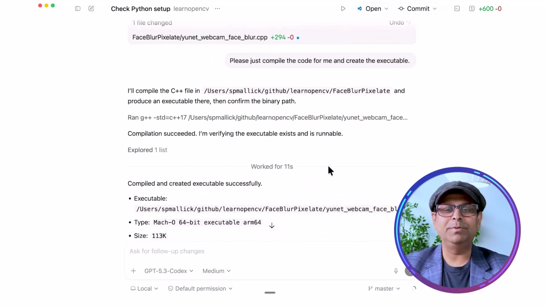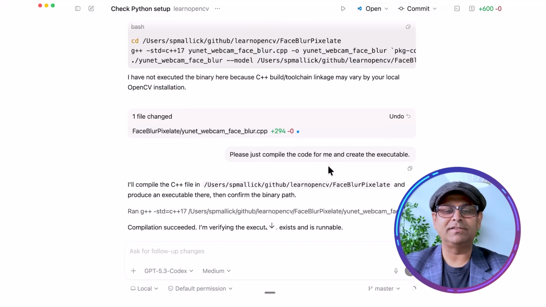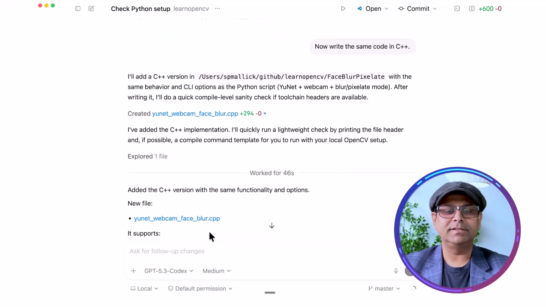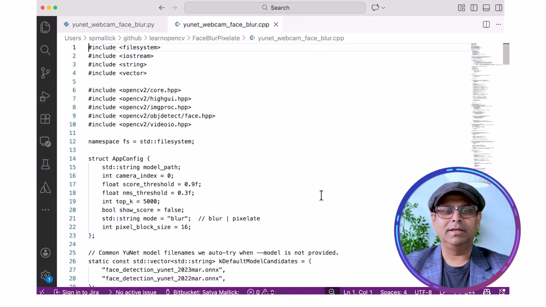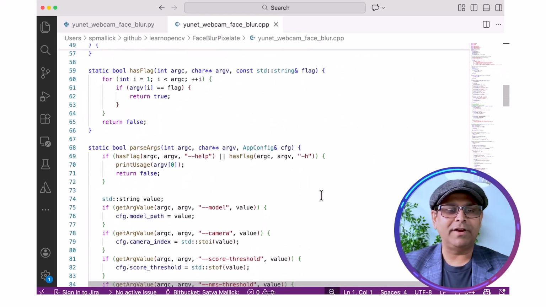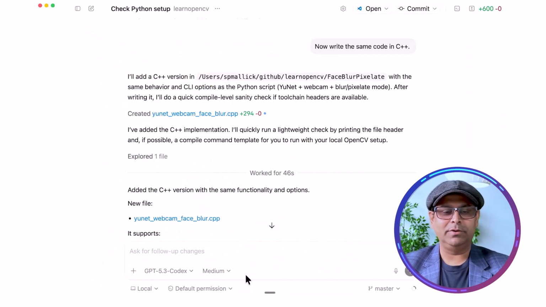And let me just open the C++ code to see if it has commented or not. Where is the C++ code? And again, it's going to open it in VS Code. And okay, the comments are fine, but not heavily commented. Okay. Please comment the C++ code as well, heavily.